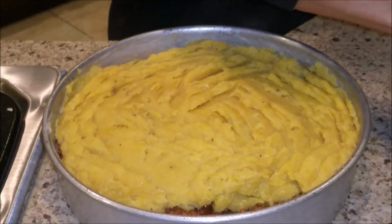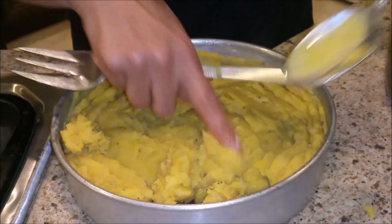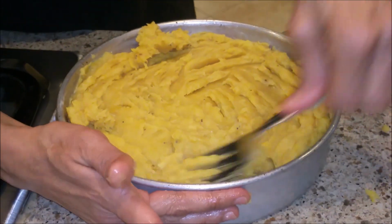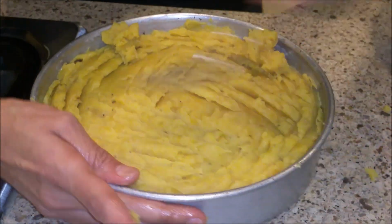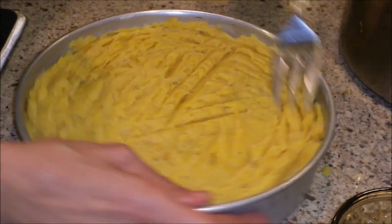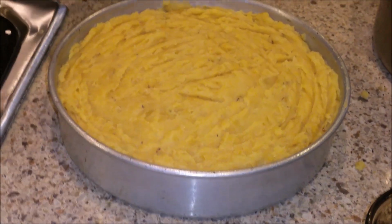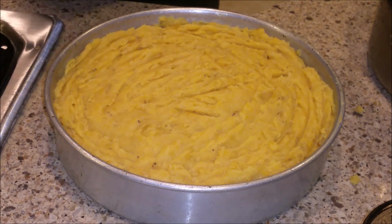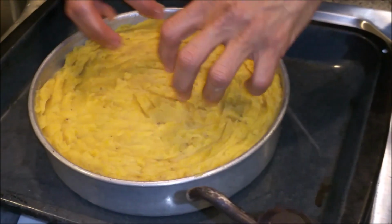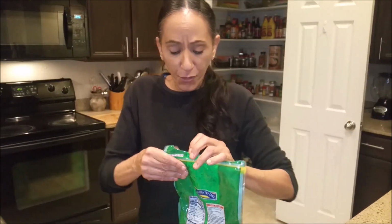Well, you see, I think the plátano was perfect, Michael. Enough, right? Hold on a second. Look at that, everybody. Nothing left. I'm gonna put a little bit here and a little bit there like that. So with the fork, you can actually spread it around, you see? From side to side. And then right after this, guys, I'm just gonna load it up with cheese on top and we're gonna throw it in the oven like 30, 35 minutes, something like that. I brought this tray to put under here just in case the cheese overflows after I have it in the oven. I don't want it to pour into the oven. So the tray is for the overflowing.